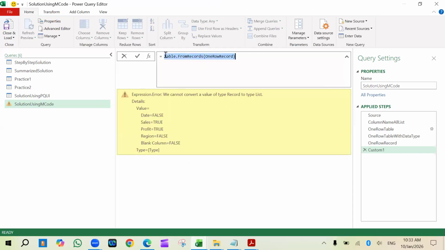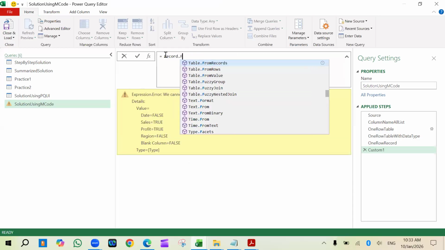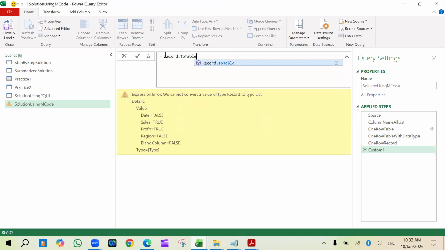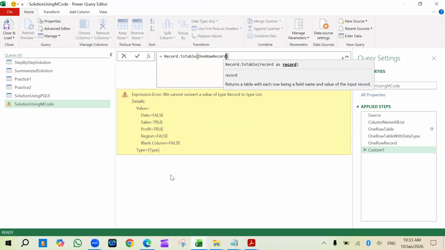Okay, sorry. So the function which I need to use is Record.ToTable. Record.ToTable will convert my one row record into a table structure.